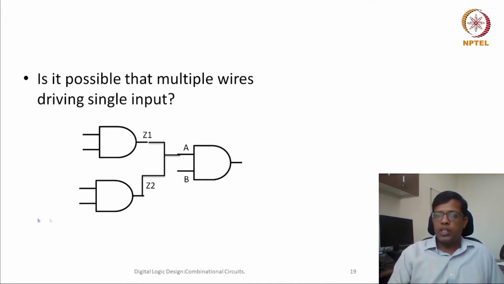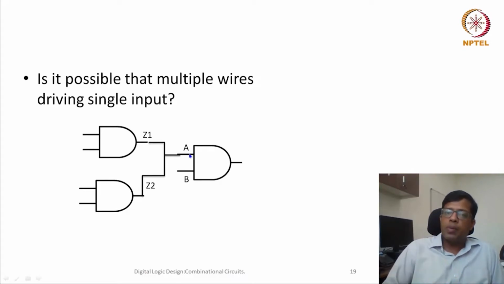So let's assume that Z2 was not connected to A. What that means is that whatever the voltage at Z1 was would be transferred as the voltage at A, ignoring the potential difference or loss of voltage due to these wires. We are assuming here that 1 means high voltage, and 0 means low voltage, ground. So, if both Z1 as well as Z2 are connected to the same input, what would happen?